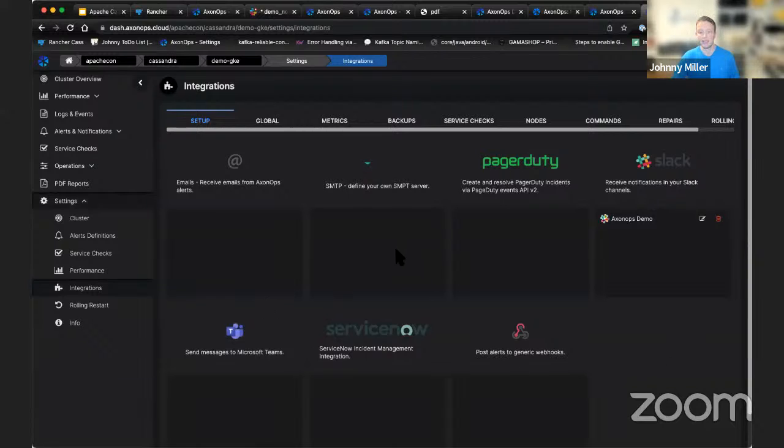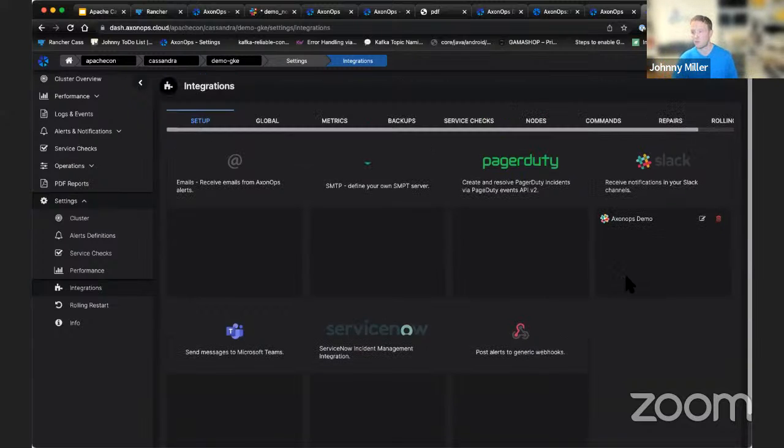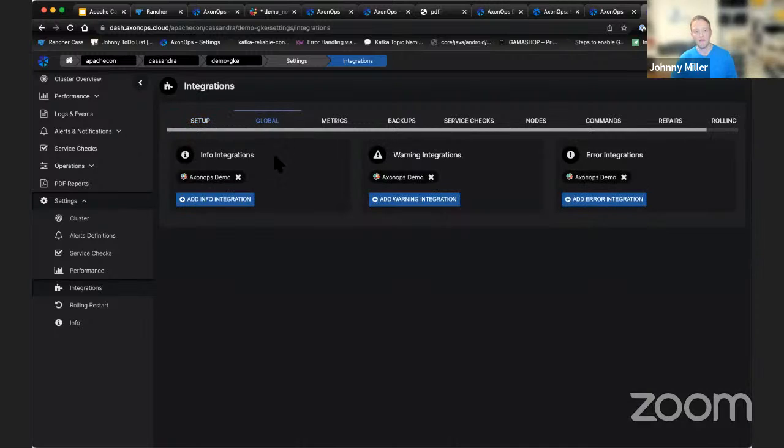So email, SMTP, PagerDuty, Slack. I've set up a Slack integration prior to the demo, Teams, ServiceNow, generic webhooks. So what this means is you can configure AxonOps to, say, use Slack, and then any notifications will be routed through Slack.